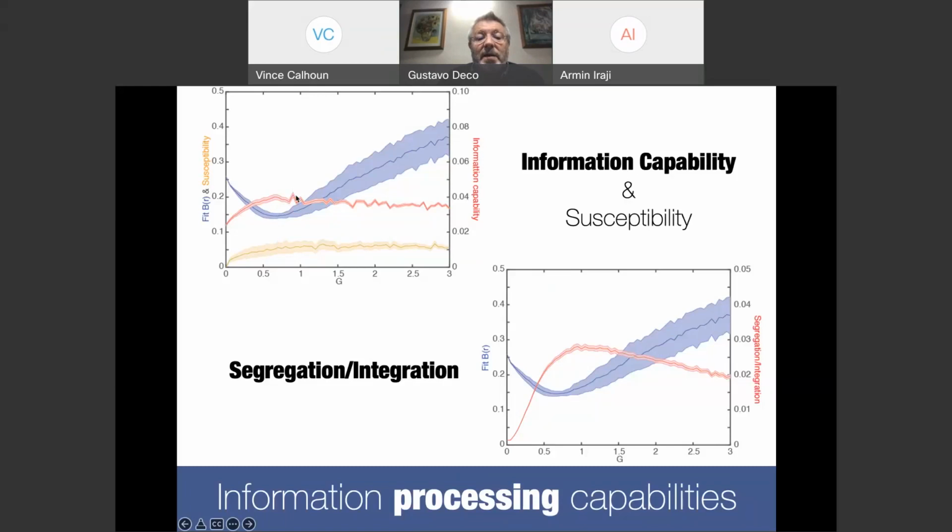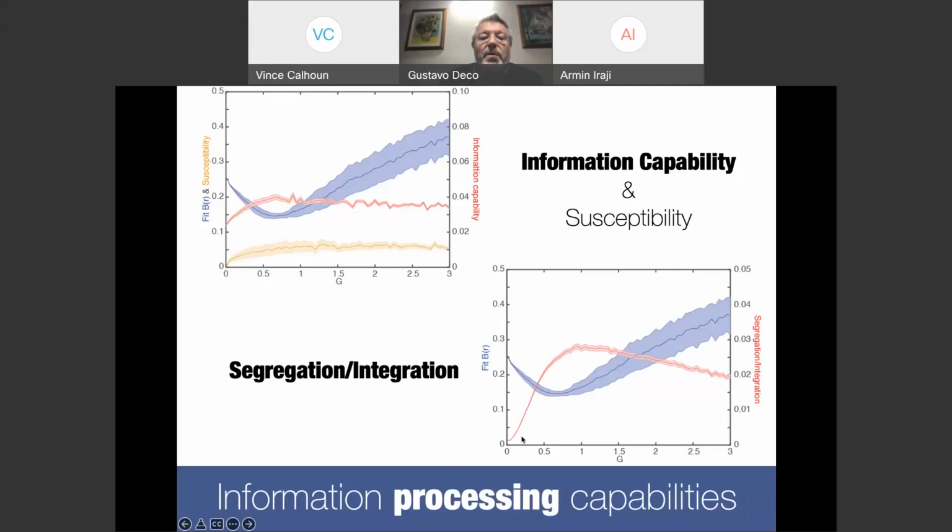More direct is really to perturb the system in many different ways and to see if the dynamic of the system is encoding those perturbations. We use just a mutual information approach for that. And that is reflecting now in a very direct way how good the system is able to encode external information, perturbations. And what we see is that this measure also has a tendency to be maximal exactly at the point where the system is working, and this is the important take-home message, where the turbulence is maximal. Other measures like segregation and integration are equilibrated exactly at that particular point.